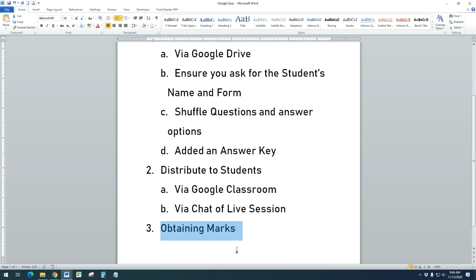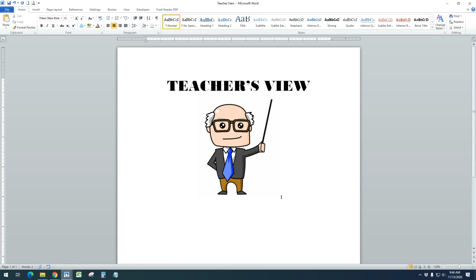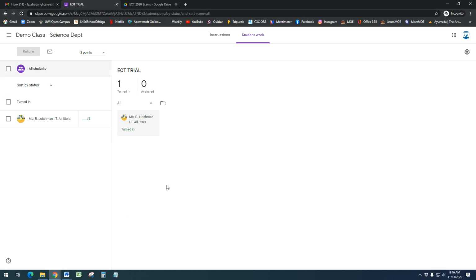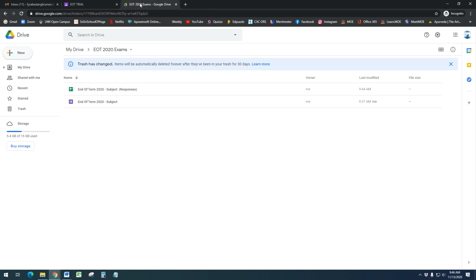So I'm going to look up at obtaining the marks. Where do I get the marks? So remember, we're in the teacher's view. I'm in the teacher's Google Classroom, and I created my quiz in Google Drive. So I'm going to click on Google Drive, and I created a folder, and remember, the purple one is the form, the green one is the answers.